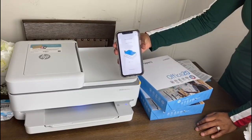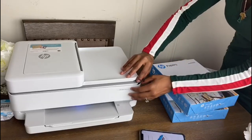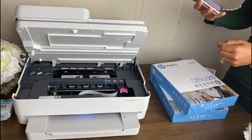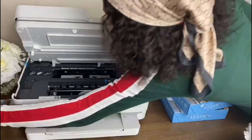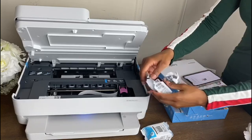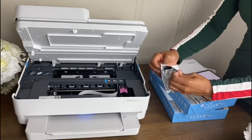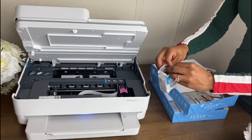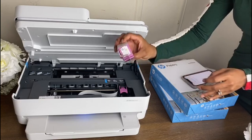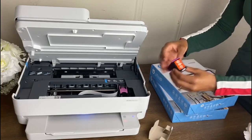Okay guys, now up here it's telling me time to install ink. So I'm just gonna simply open here. All right, I opened it. Now I am going to take the colored ink and open it like this. This one is tricolor, and this one is black. So first I'm gonna add the tricolor. I'm gonna remove this right here.